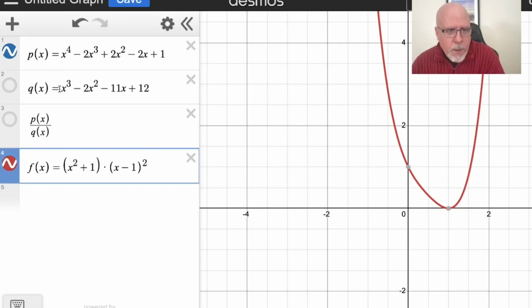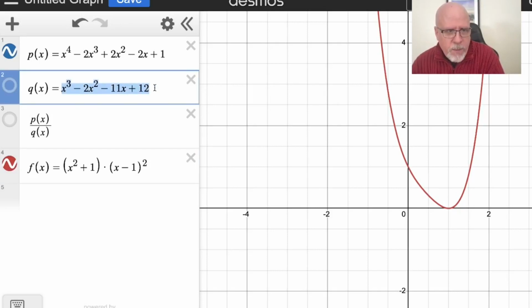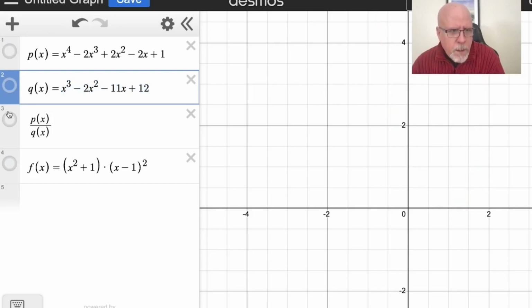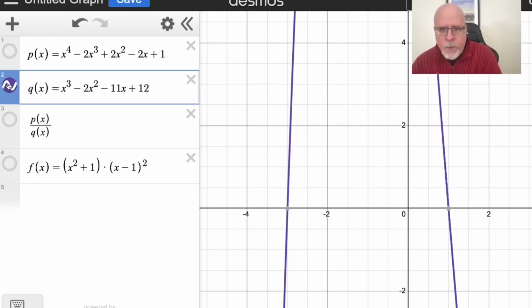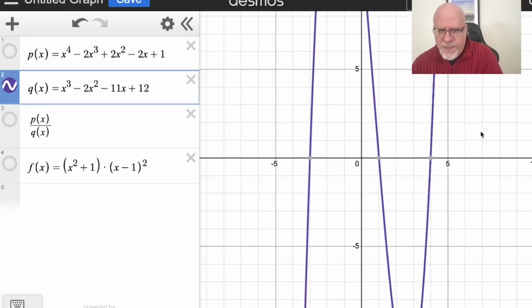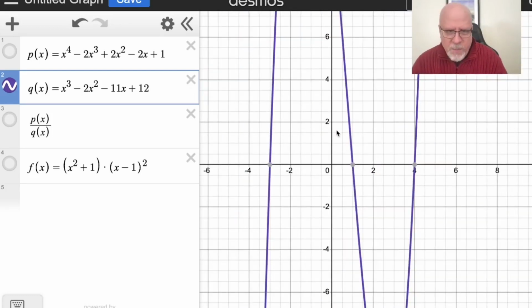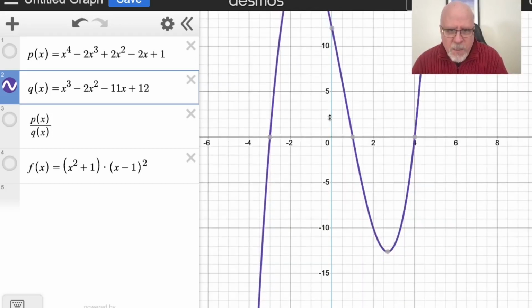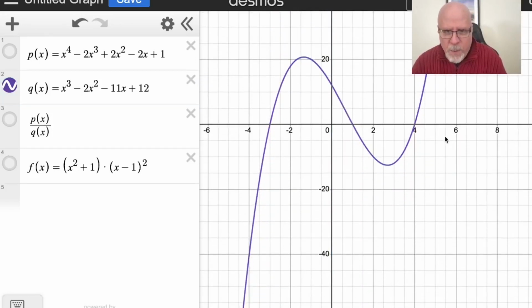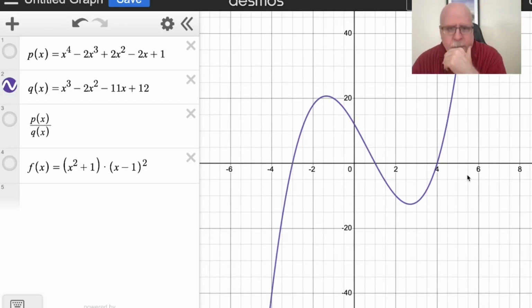How about our denominator? Can we factor that? Well, let's turn off these and take a look just at the bottom polynomial. I guess I need to zoom out a ways. I don't want to zoom both axes, so let me zoom Y so that it looks more reasonable. Okay. All right, I can spot some zeros on this.